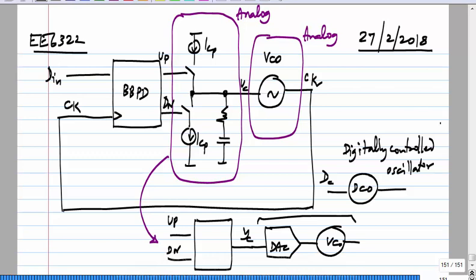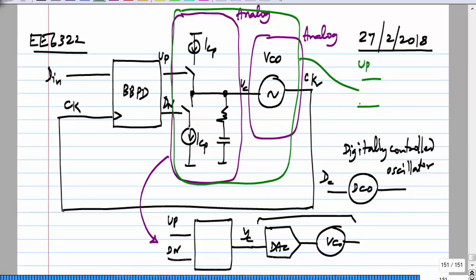And finally, you replace the whole thing actually. You replace this whole thing with something that takes in up and down and then gives you a variable phase clock. Okay. Now, this will need some reference clock, right. It does not have an oscillator in it. It takes the periodic signal from an oscillator, but it gives you a variable phase version of it. Okay. That is, assume that the input is a fixed phase 10 gigahertz signal.